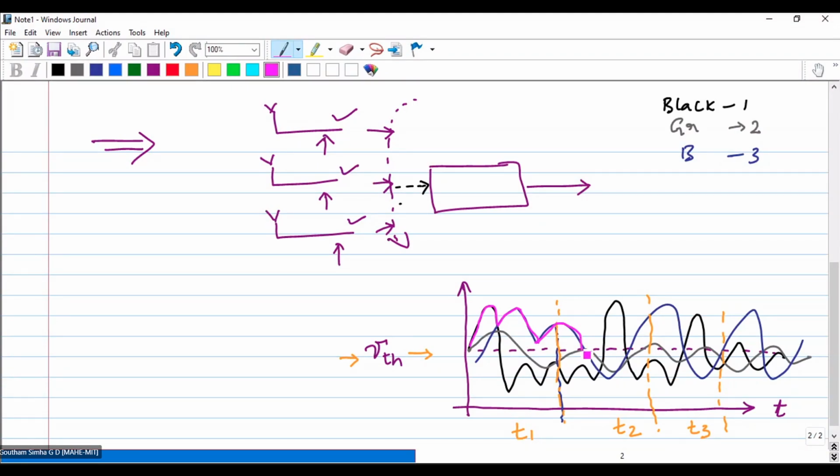Now look at this. The blue one takes a shift to the lower SNR axis. Now, what do I have? What best I have? I have a gray one. I'll go to the gray one, and then the gray one will shift to the lower SNR. What do I have? I have a black one. I'll take this black one, so on and so forth. And I'll take this, so on and so forth. Like this means properly you have to write, okay, like this.